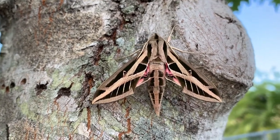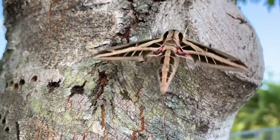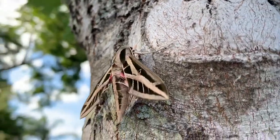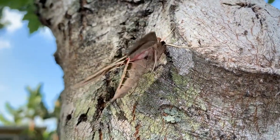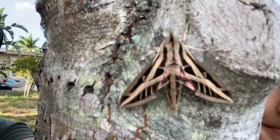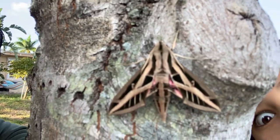And that's our banded sphinx, guys. We're just going to let him sit here until nighttime. And then he'll just split on his own when he's ready. But he's definitely not ready to fly on his own right now. So, this is our first little banded sphinx. It emerged. And we are releasing it here on the tree. It seems very lethargic. That's probably because it's still super bright.